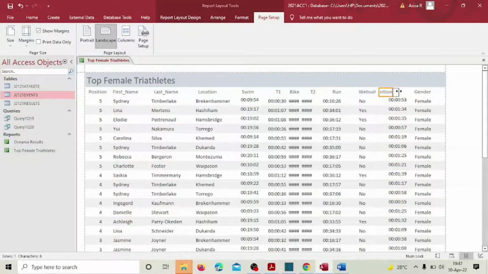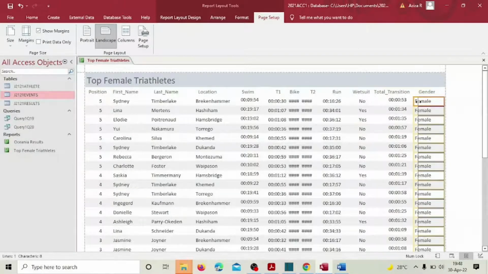Yeah, total transition. The full heading has to appear. Be careful with that, because when you print this, it has to be perfect with all the data, all the labels, the field labels and all.